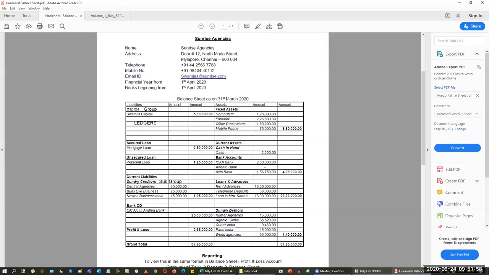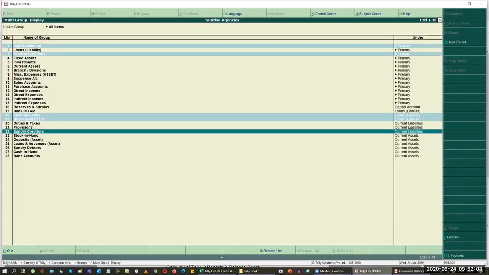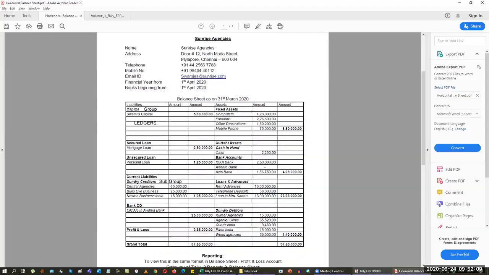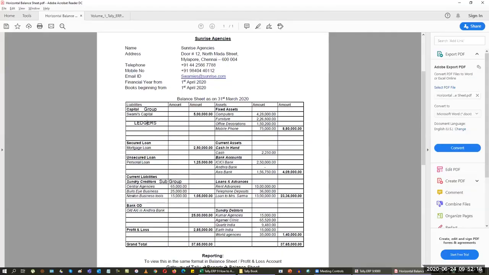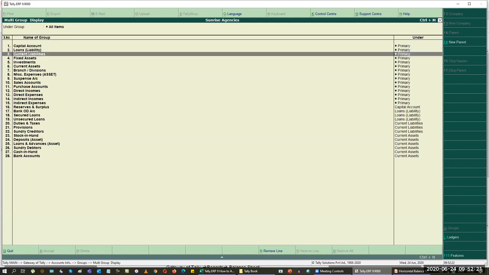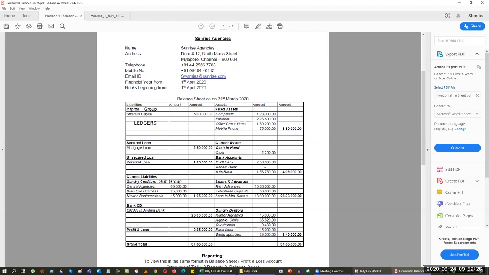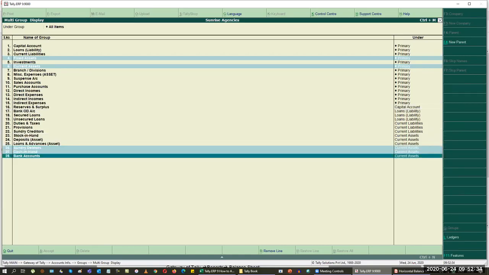So these are all my primary groups available in the list. I have 2 subgroups here: sundry creditor and bank overdraft. So these are the groups that I've used in this balance sheet to build my balance sheet. And if I want the groups to be listed for the asset side, I have 2 primary groups and 4 subgroups. Fixed assets is one of the primary groups, current is another primary group, and I can see cash in hand, bank account, loans and advances, and sundry debtors. So I'm going to just say sundry debtors, cash in hand, bank account, and loans and advances.